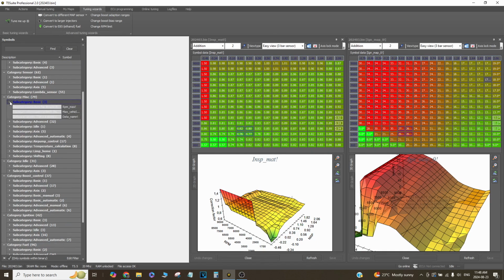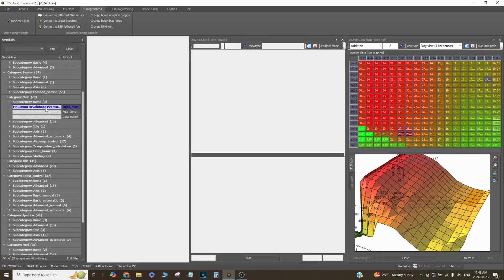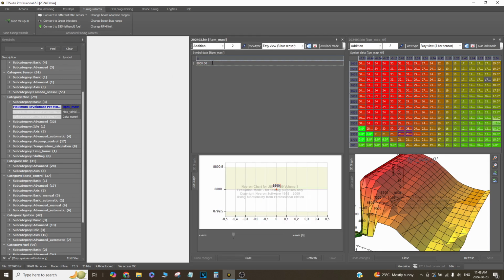There's a map right here on the side in MISC Basic. It's maximum revolutions per minute. And then basically, normally what I would do, or normally what people do, is just change this number. So right now the limiter is at 8800. But if you change this number, it's not enough to actually change the rev limit.